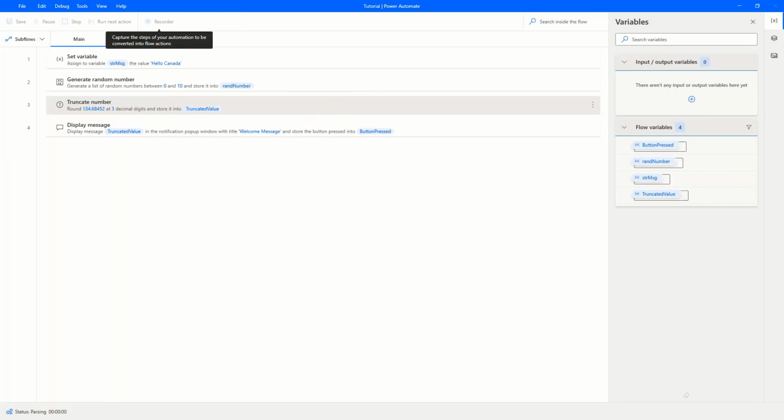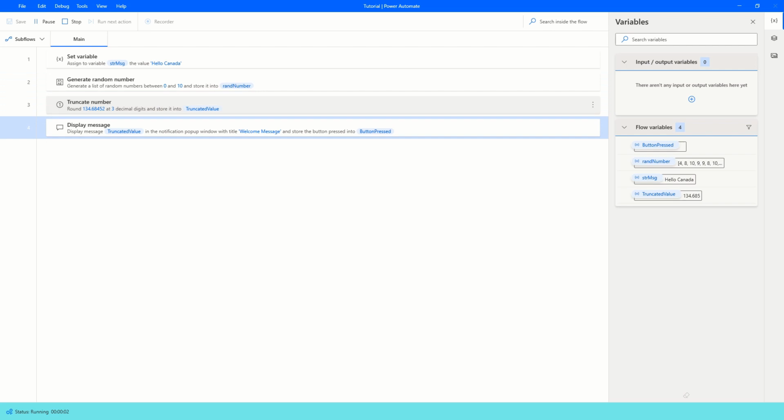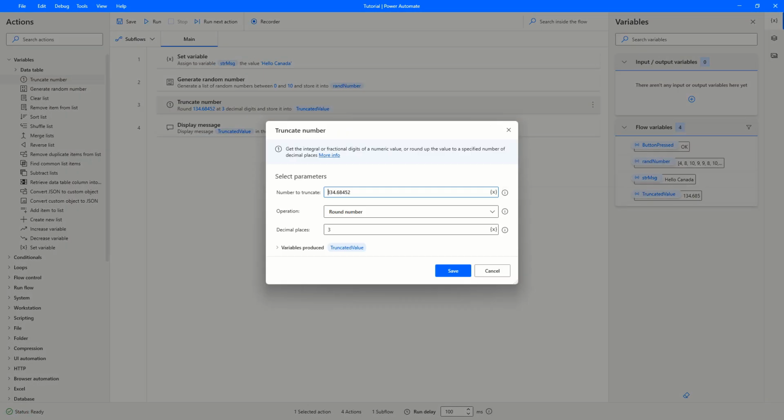So when you run it again, you see 134685, but if you see here, 134.685, which is rounded up to 685. But why did it take only 3 numbers? Because in the options, you see here, decimal places 3.